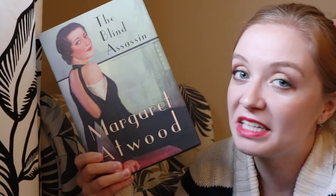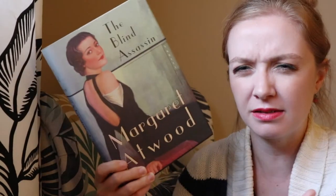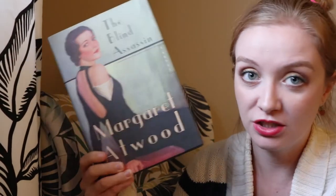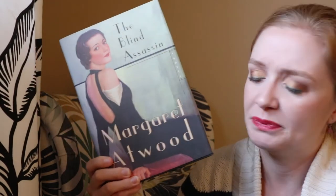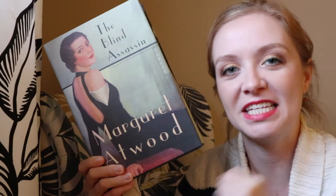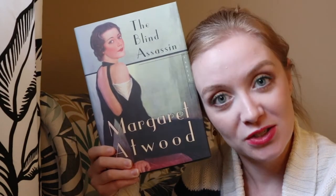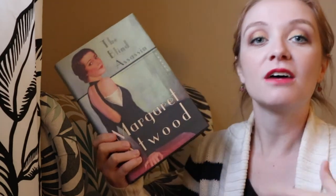For something this long, to have what seems like half of it be a book within the book that I don't like the writing style of — it's not worth it. I like the parts from Iris's point of view, the sister who lived and is telling the story. Her voice is good and it's very easy to tell her chapters from the book-within-the-book chapters. But it's not worth it. Those portions read very much like literary fiction — very hoity-toity, no quotes, sometimes written in second person. My eyes started glazing over. I didn't even read the full excerpt. So this one is also going — whatever, that's fine. It's part of the process, just clearing off some space.